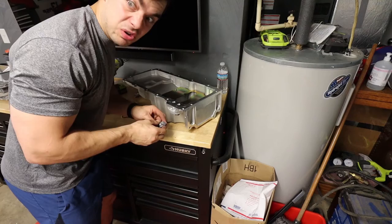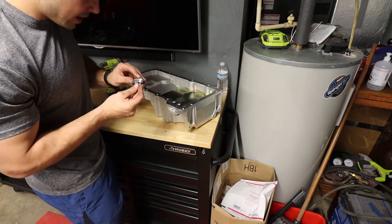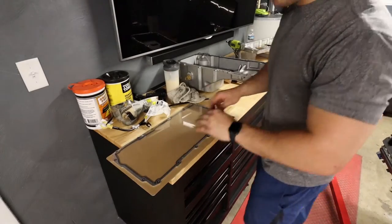I am no engine builder, by the way. I'm just going at the seat of my pants here. Just doing my thing. New gasket.